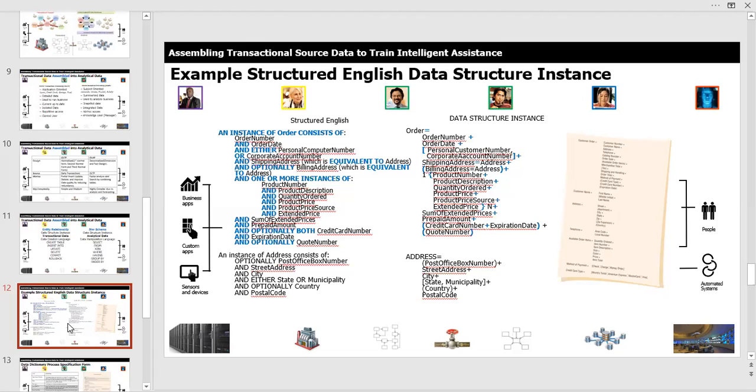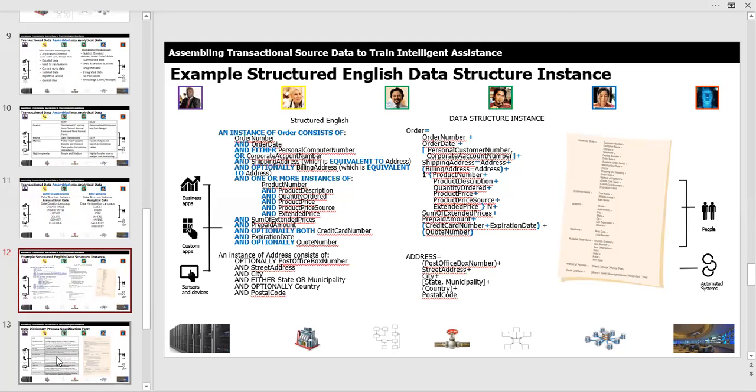I'm not going to walk you through it. This is the kind of thing that I highly recommend that you get the PDF, print it out, and analyze it on your own. But understand that if you are building data solutions, you're going to want to know how to write data structures in structured English. And so I put this together as a tool to kind of help you, okay, here's how I would write this statement in structured English. And I think that's a really useful tool to have at some point if you're trying to document data instances, data structure instances.